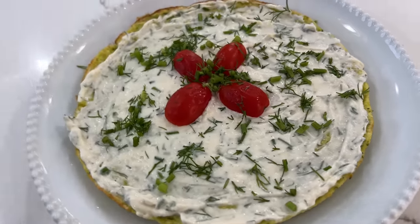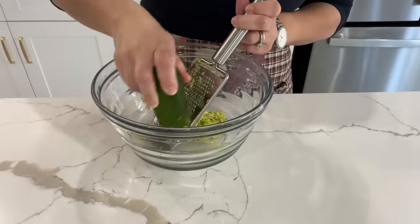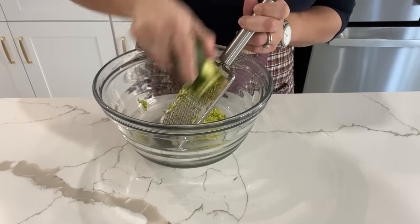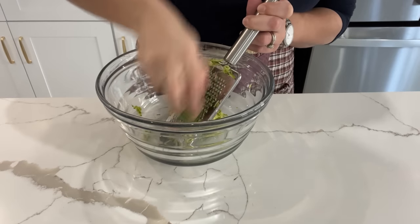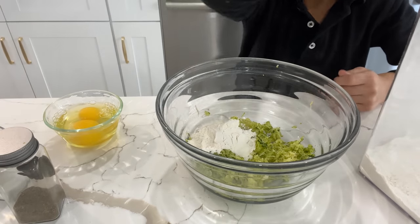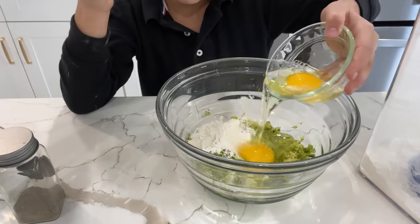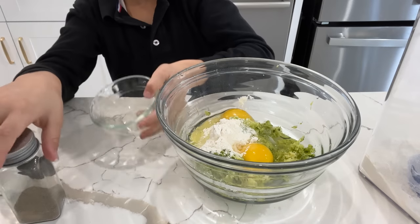One of my most popular recipe requests are these zucchini pancakes that I make. I'm going to be using one large zucchini that I'm going to be grating. You could either use this one that I'm using right here or a box grater or even a food processor to grate your zucchinis. To that, I add in 1/4 cup of all-purpose flour and then dropping in about 2 medium or 2 large eggs into the mix. And I season everything with some salt and black pepper. You could add in garlic powder if you would like.